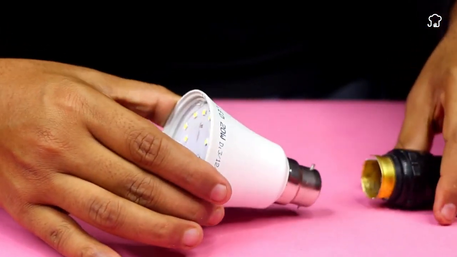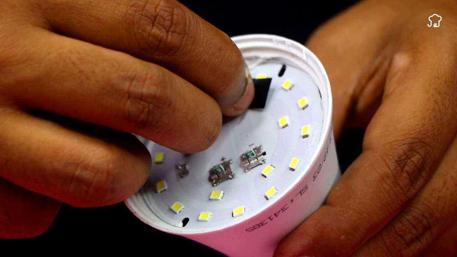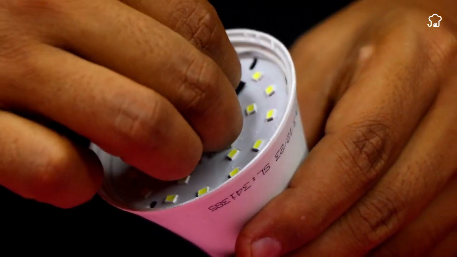We'll disconnect the lightbulb before proceeding with the repair to avoid any risk of electrocution. Then, we'll place the spring with the tape in the place of the damaged filament.